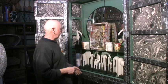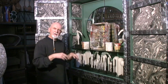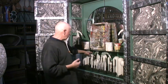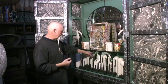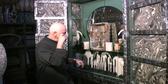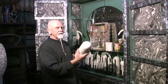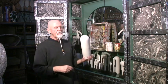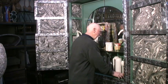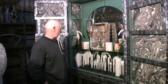On the lower shelf are a series of porcelain molds that are used in basically a production line to dip into latex or rubber for medical appliances. We have things like a Mickey Mouse balloon shape, there are water bottles, there are colostomy bags, there are condoms, there are various things that the medical profession uses. Just that process leaves these really incredible objects. High fire porcelain would be used on a production line, and now they sit here to intrigue people into some of the beauties of the industrial process here in America.